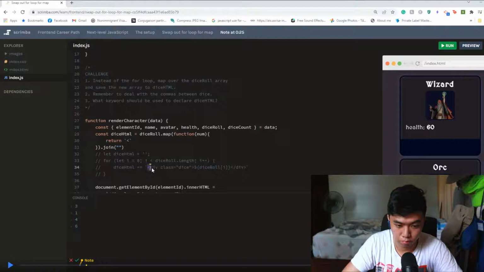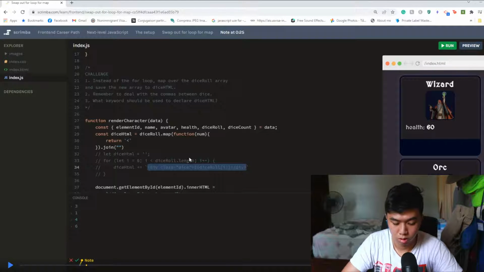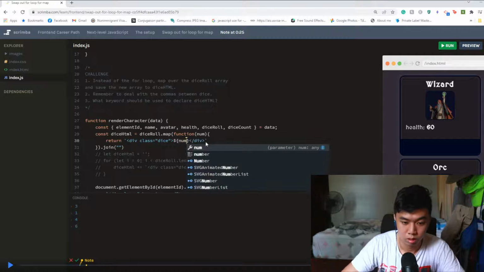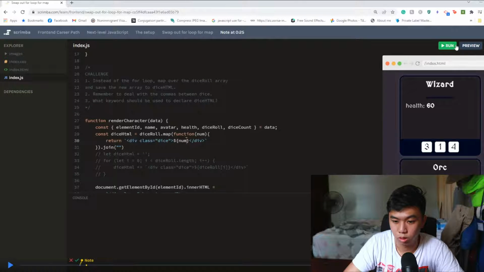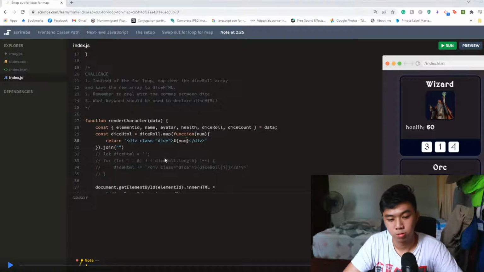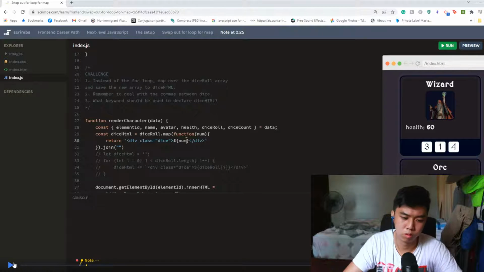That's a problem. Alright, we do this, and then what we do here is going to be num. Try it. Run. That's good. So it's already going to remember. It's not like a for loop where it doesn't remember.